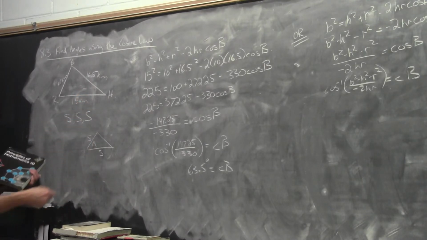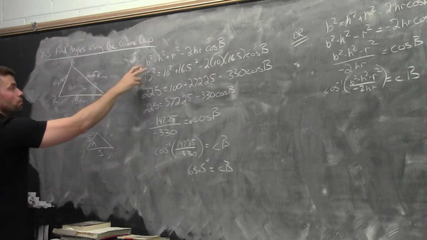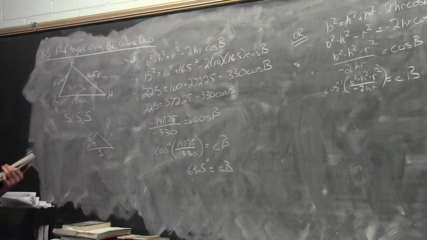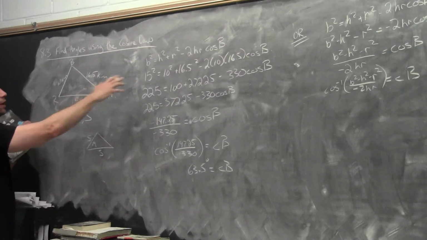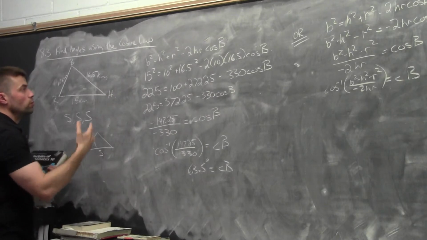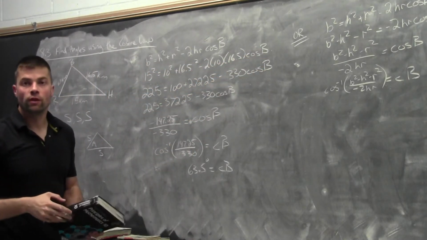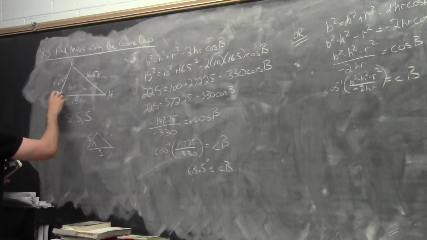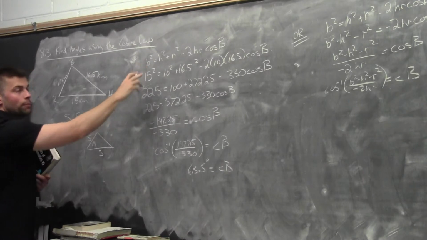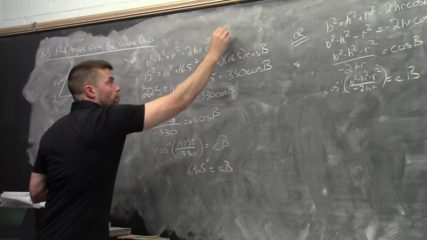All right, so if we go ahead and plug into cosine law, here is cosine law. Again, I chose B, but it doesn't matter in this case. When you have side, side, side, it absolutely doesn't matter. The only reason you would choose angle B is if the question asked you to solve for a particular angle. If it said solve for this angle, this angle, this angle, you would set it up for that particular angle. Obviously, if you're solving for angle B, you'd want angle B in your formula.